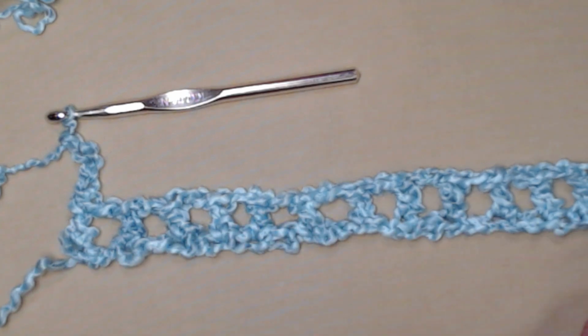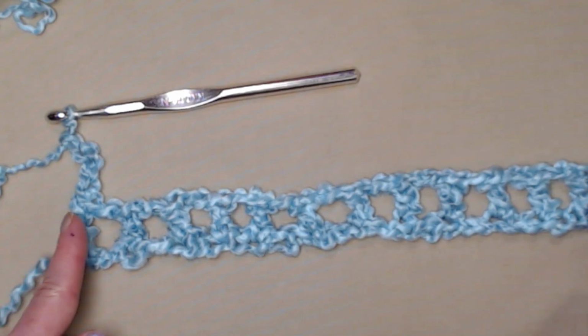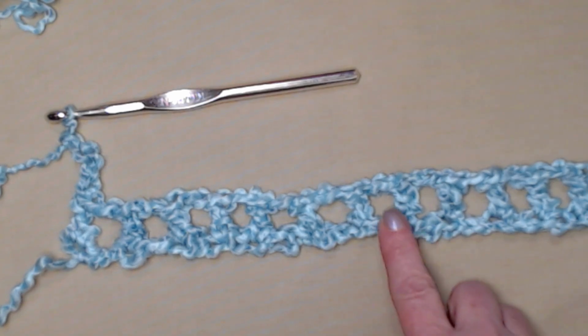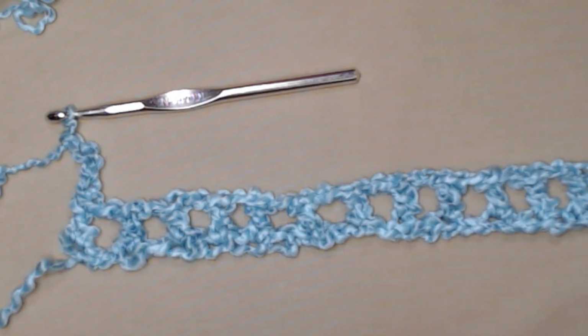Okay, and you need to have 33 double crochets and 31 chain one spaces in between. But I'm going to tell you, if you ended up with one more or one less because you maybe put it in a wrong spot, it's not going to hurt anything really, as long as you've got your double crochet at the end and the beginning of each row. It happens sometimes with this particular type of yarn because it is very hard to find your stitches. So don't get yourself all frustrated, because from here on out, this is a super easy pattern.